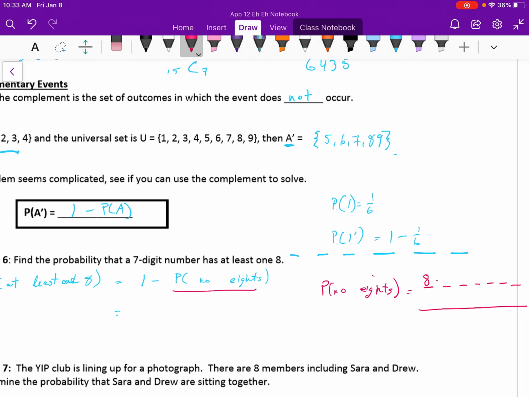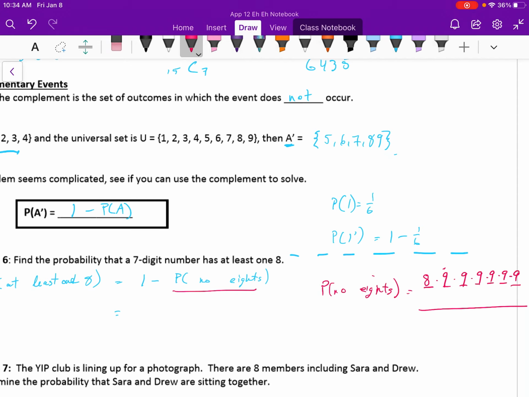And then after that, digits. Remember that this next number can be 0, 1, 2, 3, 4, 5, 6, 7, 9. If you count those up, there's 9. And then there's 9, and then there's 9, and then there's 9 left, making the same argument as this. So that's the number of ways I can create a number with no 8s.